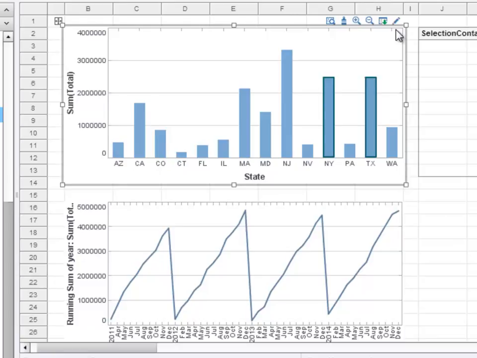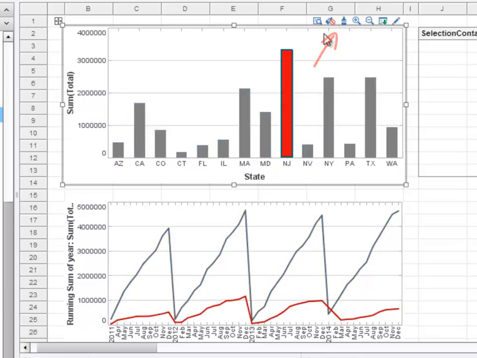For example, if we want to filter the bottom chart to see only the sales for the state of New Jersey, we can select the state of New Jersey in the top chart and then press the brush button in the mini toolbar. This highlights the particular data group in the top chart and breaks out that group's data in the bottom chart, as well as in any other charts based on the same data set that may exist in the dashboard.